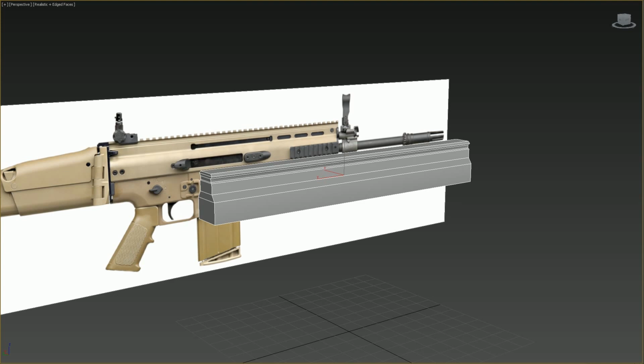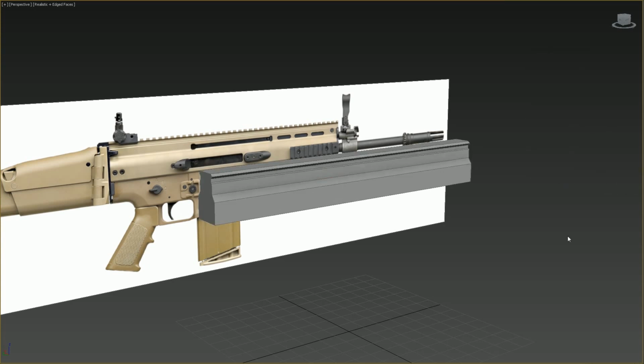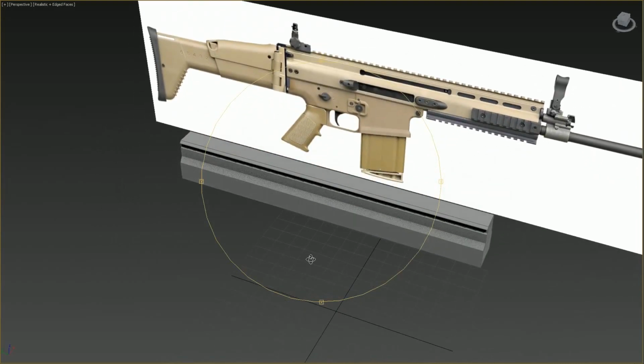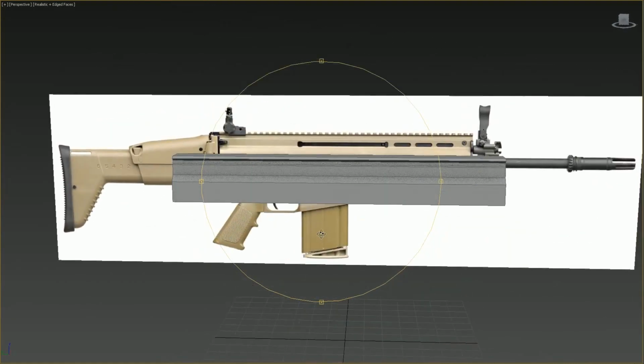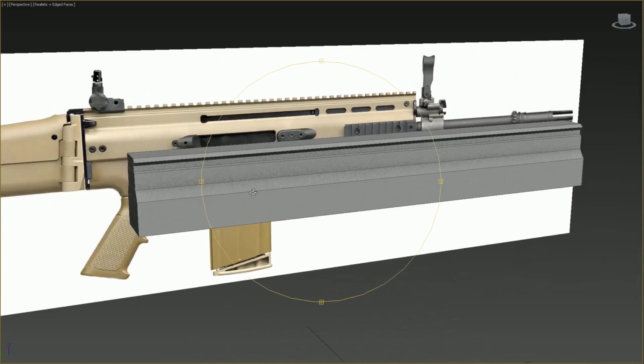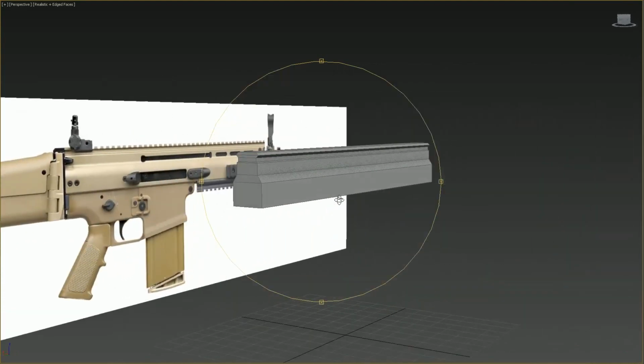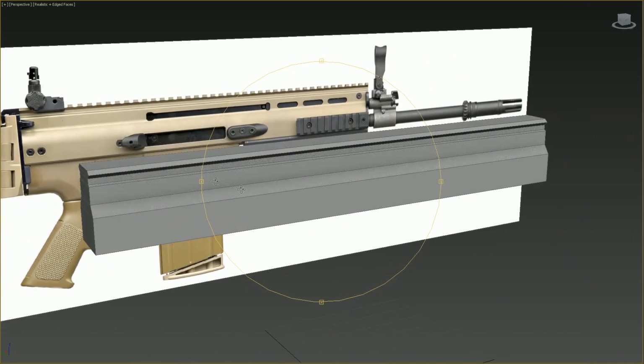And here I can use the alt X just because I don't want to go in and change the opacity once again, because it'll be faster this way. Bring this down to about there, and then select the two bottom ones and scale them in, like so.